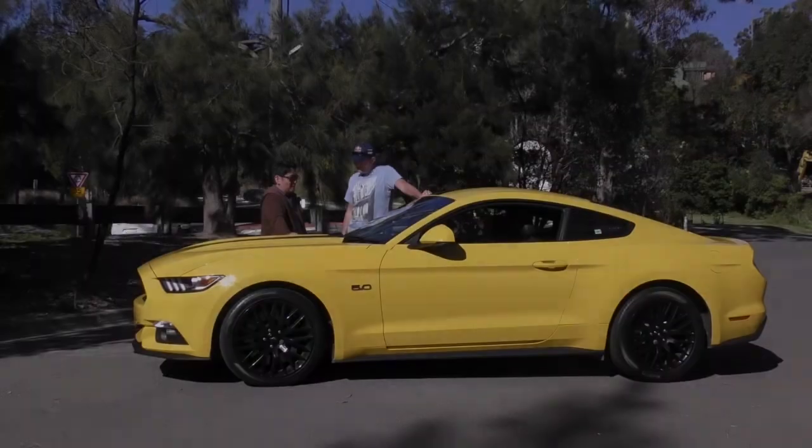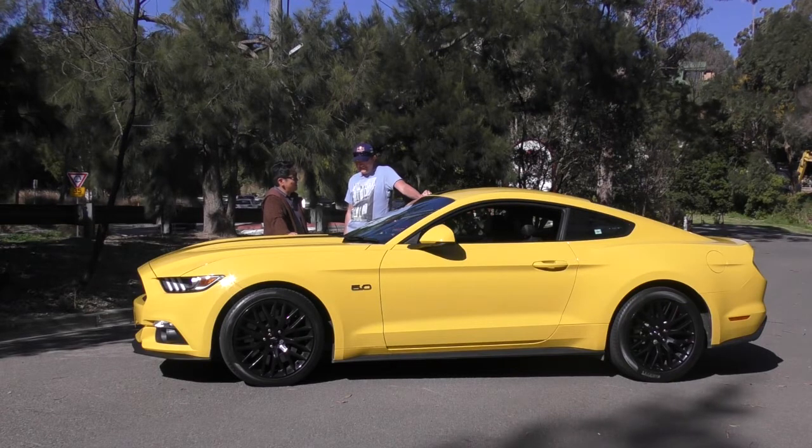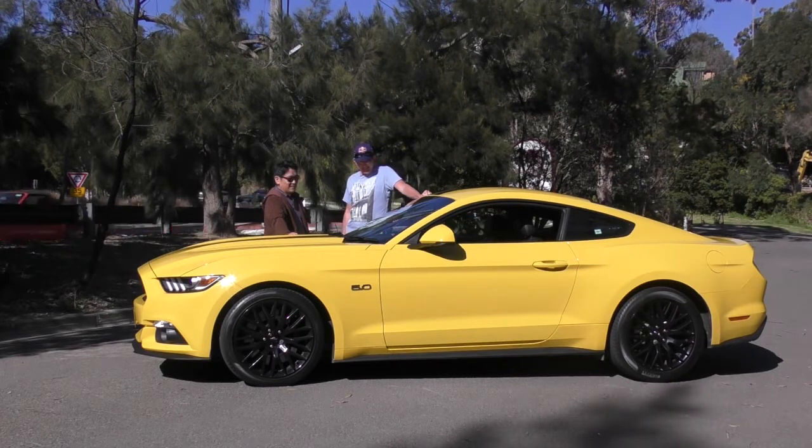One of the tests I always talk about is whether it puts a smile on your face — and that's my test for a car. I'm actually smiling a lot. I'm giving it a hard time criticising it on a few points, but at the same time I'm really enjoying driving something so different from any other car we've reviewed. Scott, you've had a drive of the Mustang — what do you think? Some good and bad. I really enjoyed driving it.